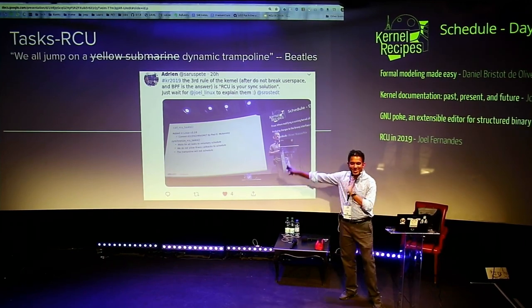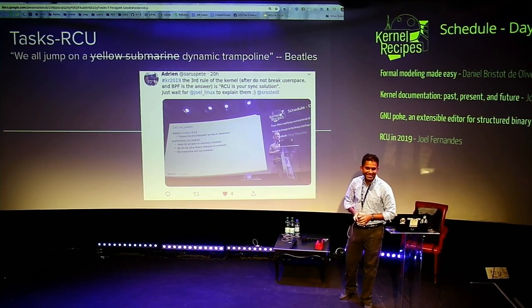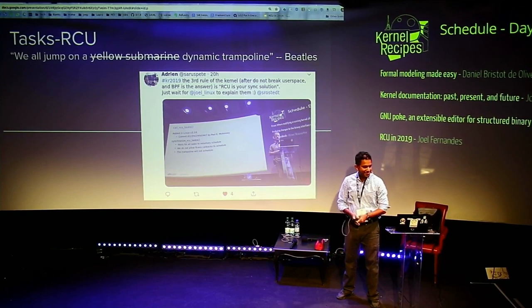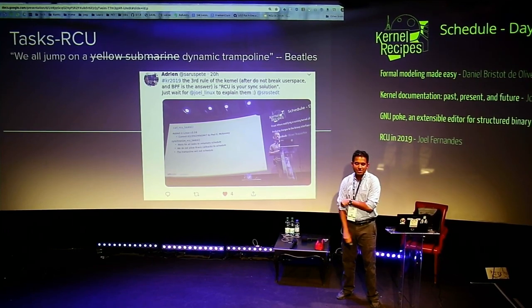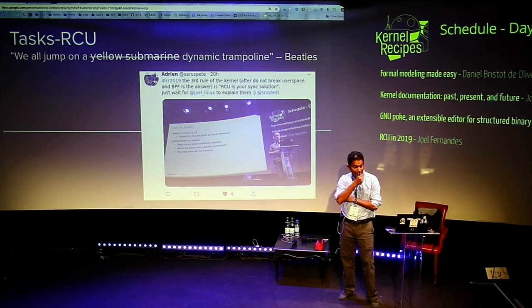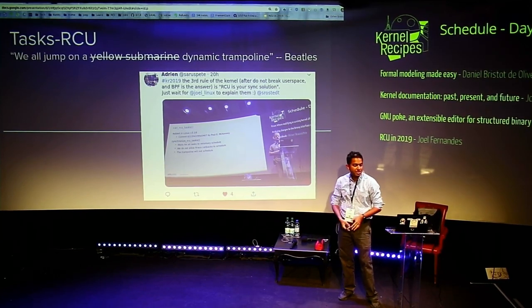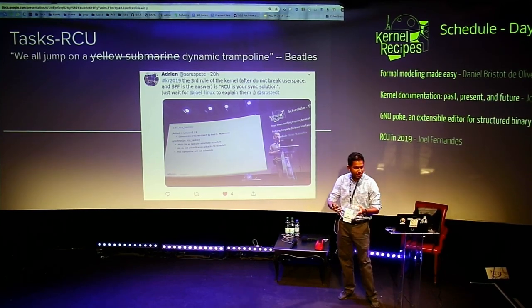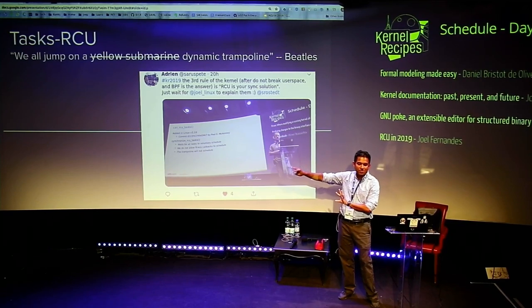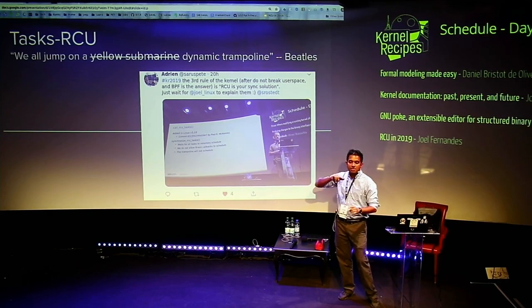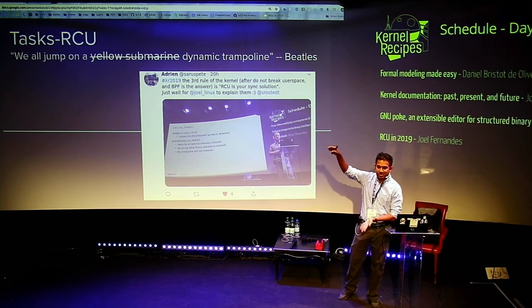So with that, let's talk about a slightly less intense topic, task RCU. And Steven presented that he's using task RCU in ftrace, and basically it's about dynamic trampolines for ftrace function callbacks. He's using this dynamically allocated piece of code that's allocated whenever you have a function callback that is registered to run from a function entry. So he has this trampoline, it's called a trampoline.